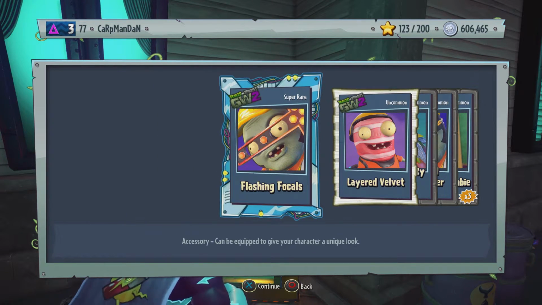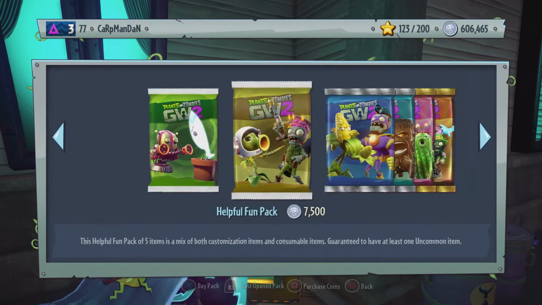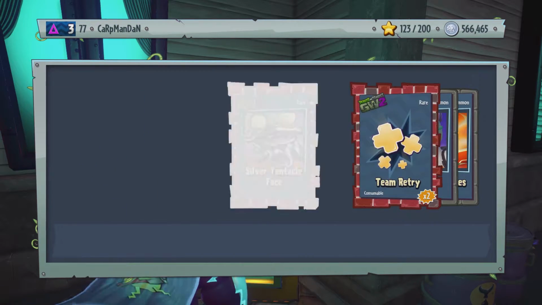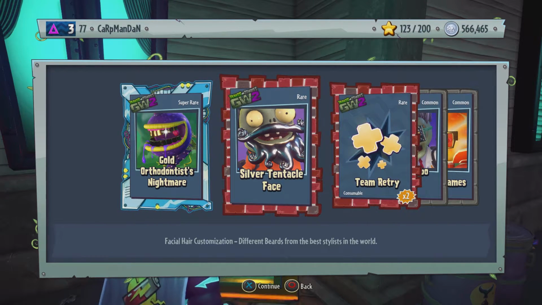That's a new one as well. Flashing focals. I haven't had that one before. And the diamond shaky spikes. See, I've actually got the silver ones on one of my citrons, so I'll probably put the diamond on to replace it. But unless we get the gem. Halfway through now. Come on. Ah, look at that, the gold teeth. That looks better than the silver ones.